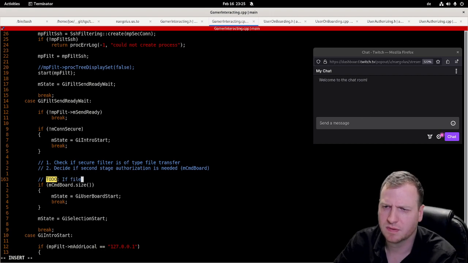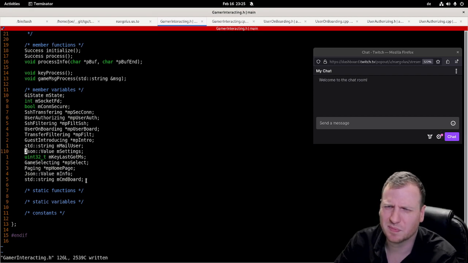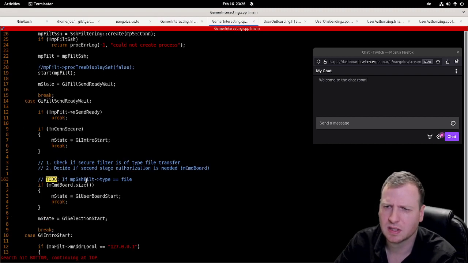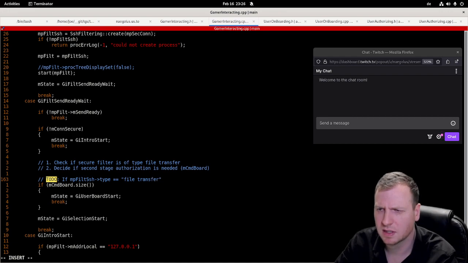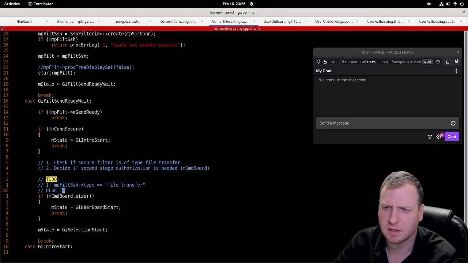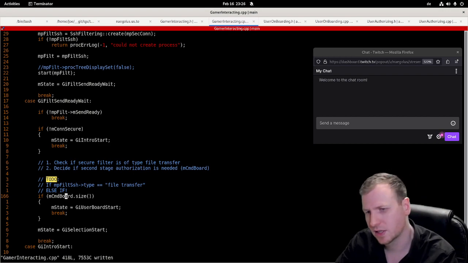To do: if file type is equal to file transfer, filter ssh field ssh, if field ssh type is file transfer, else if, and then check the board command.